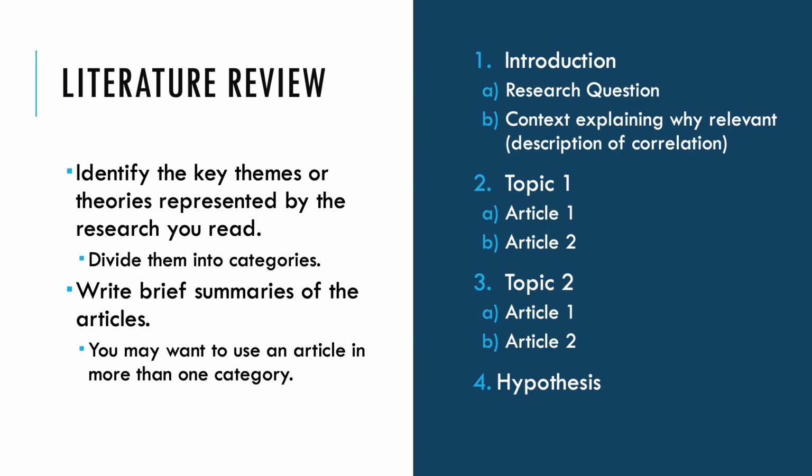Unlike an outline for a persuasive essay, it is actually fine to summarize articles in your outline of a literature review. What's important is to keep those summaries short. In the outline, you are just categorizing existing research. You're not explaining it. So try to get your summaries down to 1 phrase or sentence. Bear in mind also that you may want to use an article in more than 1 category of research. In that case, make sure you highlight the relevant part of the research in each section.